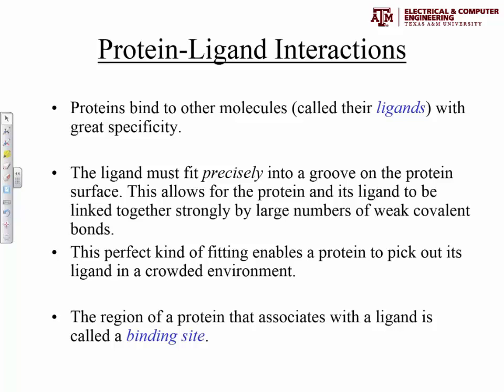This perfect kind of fitting enables the protein to pick out its ligand in a crowded environment, because there may be a lot of different molecules. But it's exactly looking for its ligand, which will have exactly the right shape to bind into the groove in the protein. The region of a protein which associates with the ligand, again this is terminology, is called a binding site.